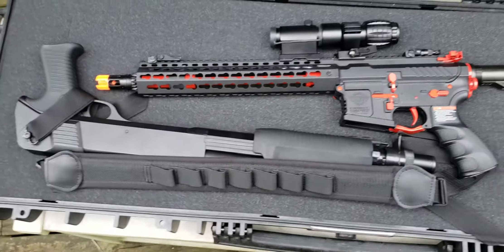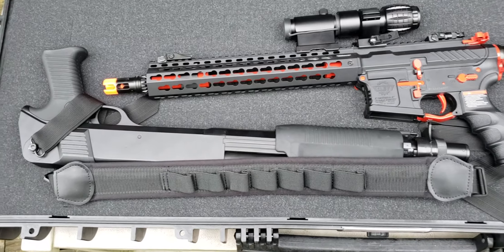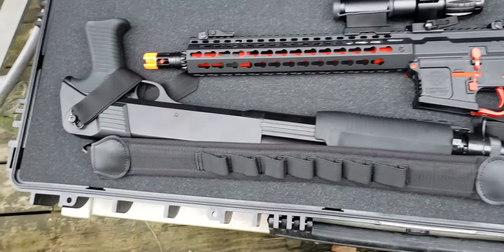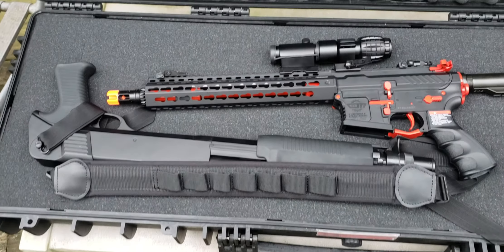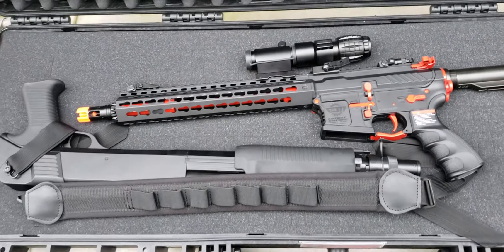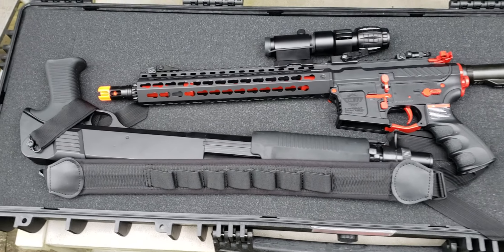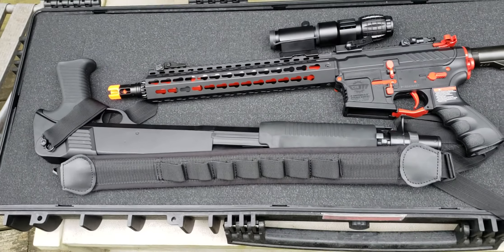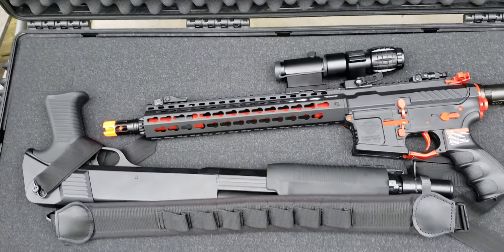For my other secondary choice I have a pump-action spring shotgun for close quarters. It fires three shots per pump. Sadly I can't get any more shells for it because Evike.com doesn't seem to restock them, or they restock and they instantly sell out. So if anyone knows where I can get a Double Eagle 30-round shotgun cartridge for this airsoft Twin Eagle close-quarter shotgun, I would be very grateful.